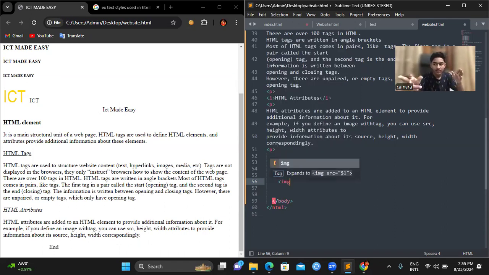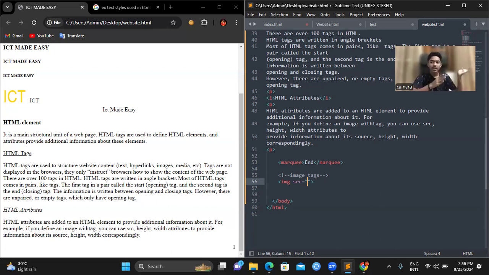Can you see? When I type IMG, what did I get? IMG SRC. What is that? With the IMG tag alone, you can't do anything, because for every image you need a source. It's not like the font. The font you are using is typed in the code itself, but the image is not so. The image is saved on a desktop or anywhere on your PC, and that is shown on the web page. Already I have saved the image on my desktop.